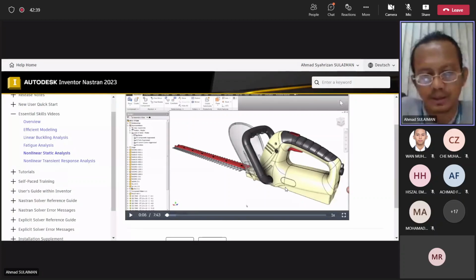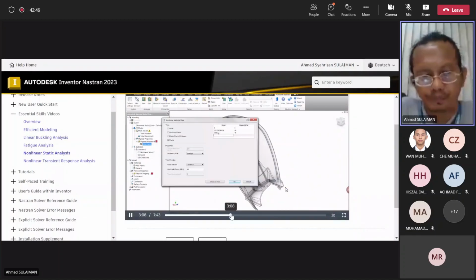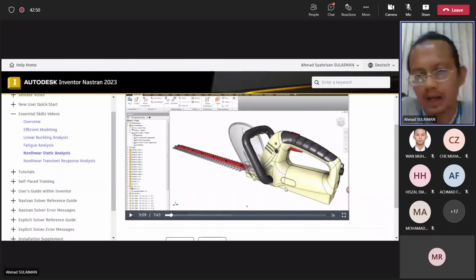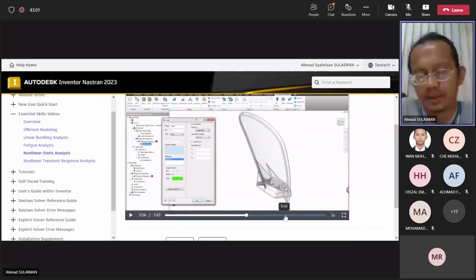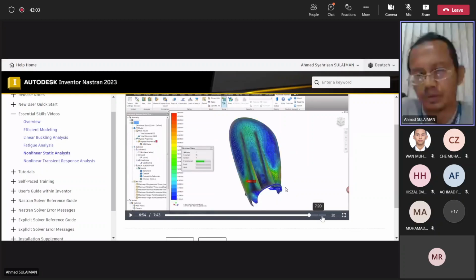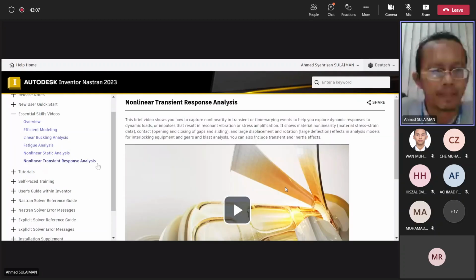The Autodesk Nastran InCAD solver embedded in Inventor of the design to define the behavior of the. I think in this case they are concerned with the cover itself, to protect the hands of an operator. It's a plastic cover, so it's a non-linear static analysis. There are some more steps, and then you do the analysis, and then you look at the stress strain. And the next one is non-linear transient response.